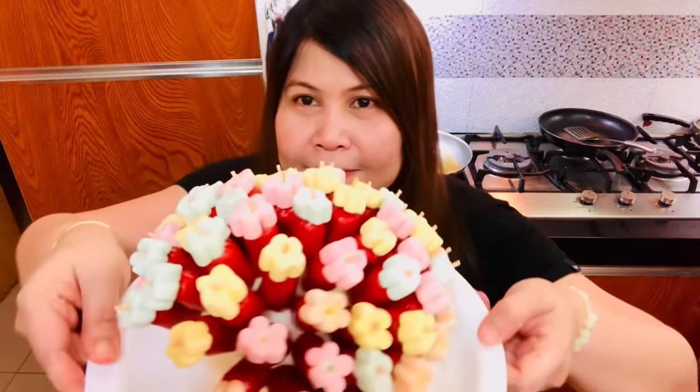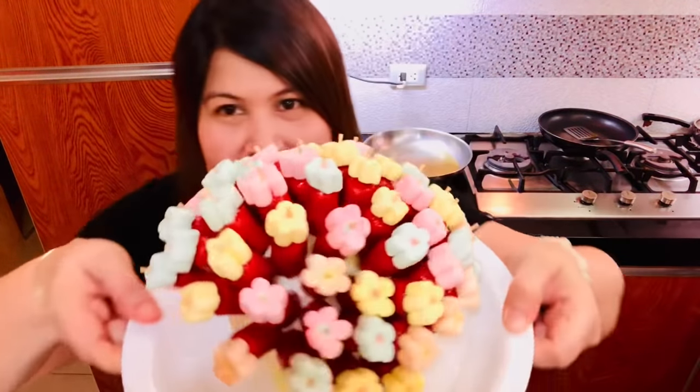Na po, guys. And maganda po yung pagkagawa ng aking hedgehog na hotdog and mallows. And this is my finished product. Wow, ang ganda, guys.